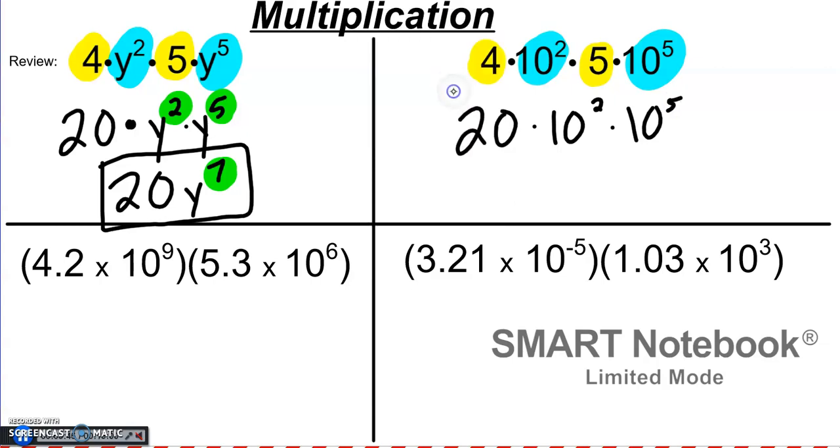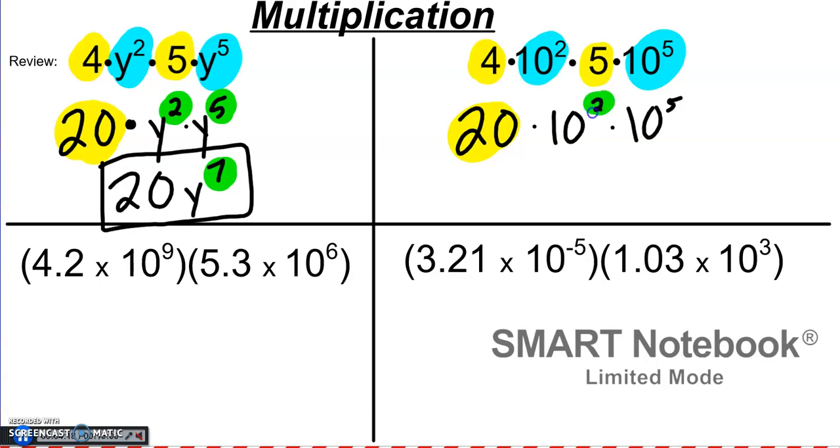Whoops, I forgot to highlight. So 4 times 5 is 20, and I should do it over here as well. So if we're going back to the right-hand side, we have 10 squared times 10 to the 5th. We could just do 10 times 10 is 100, and then 10 to the 5th, which is, oh snap, that's 100,000. Okay, but those are going to be large numbers, and we're going to have to simplify it back anyway. So what we can do is use the same properties we used on the left-hand side with the y squared times y to the 5th and use it in this instance.